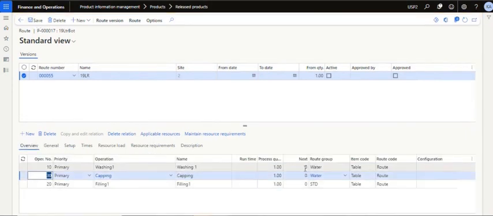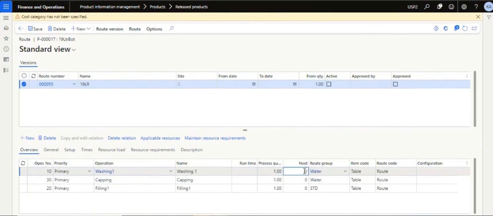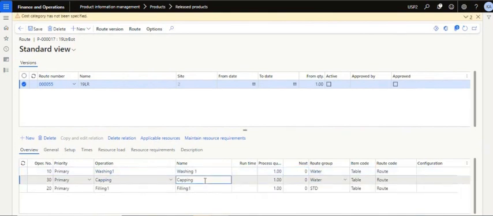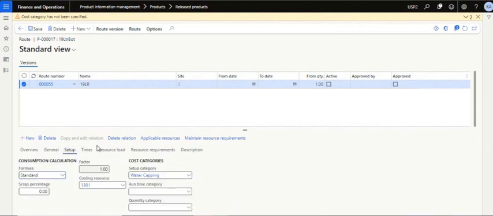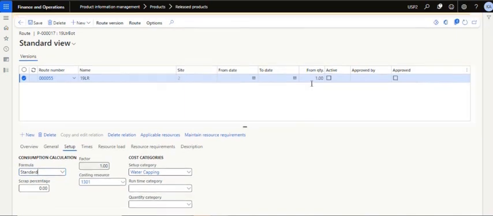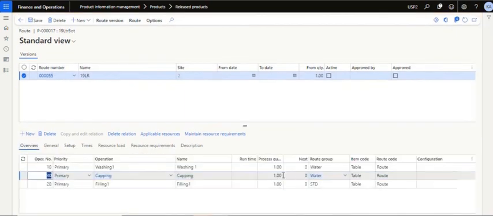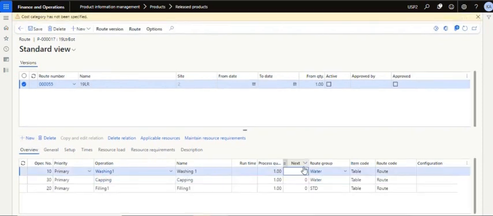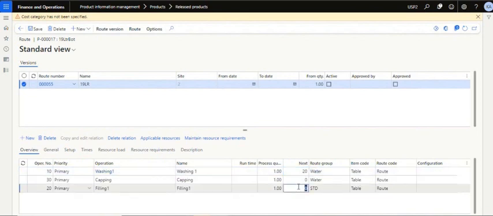How is it? 10, 20, happened. 20. Then 30.